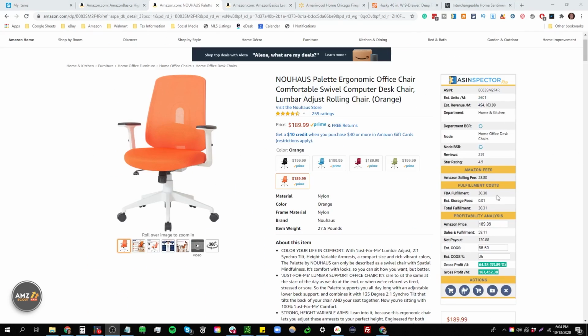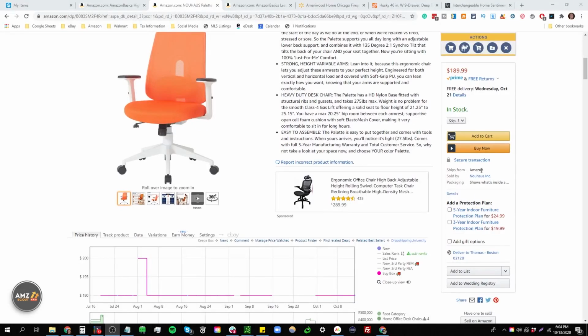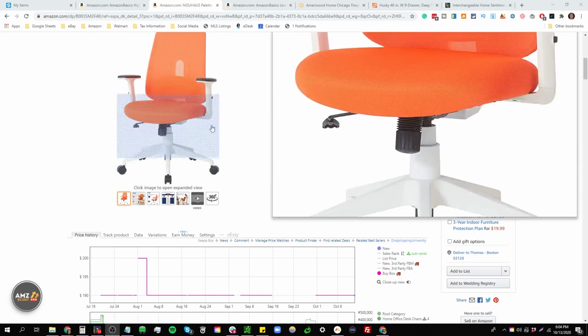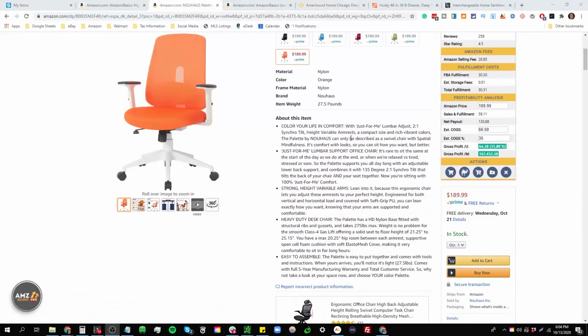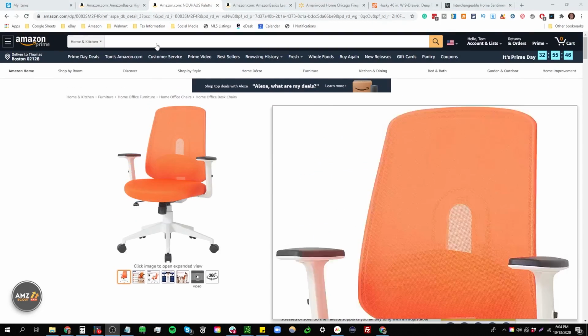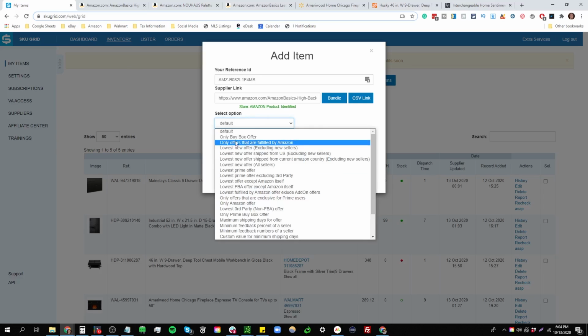All right, here's an example. If we scroll down, it says ships from Amazon sold by No House Inc. So that means that they shipped it into Amazon, but this is the person who owns the item technically. You're still under jurisdiction of all Amazon's return policies and everything like that, so you're good to go on items like this. If you want items like that, that's where you would put only offers that are fulfilled by Amazon. So I suggest that this is probably going to be the one that you want to do. Most likely everybody will want to be doing this one.